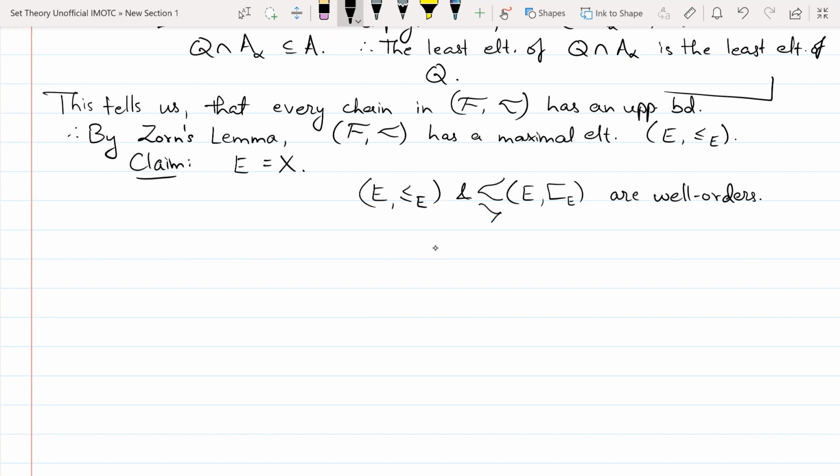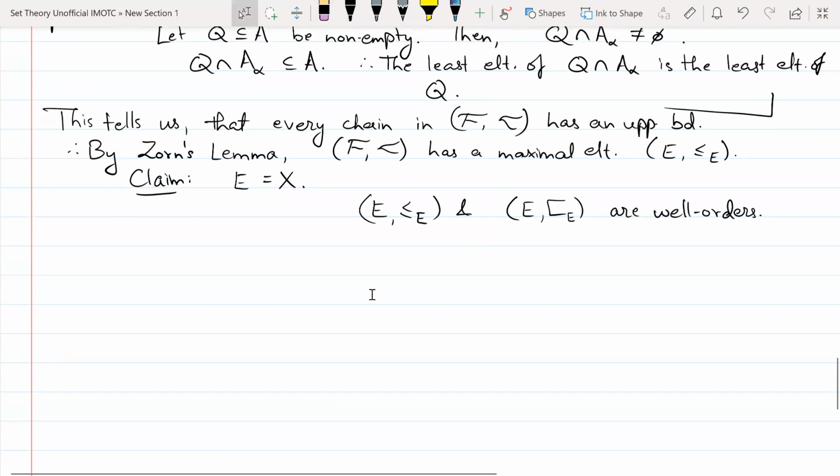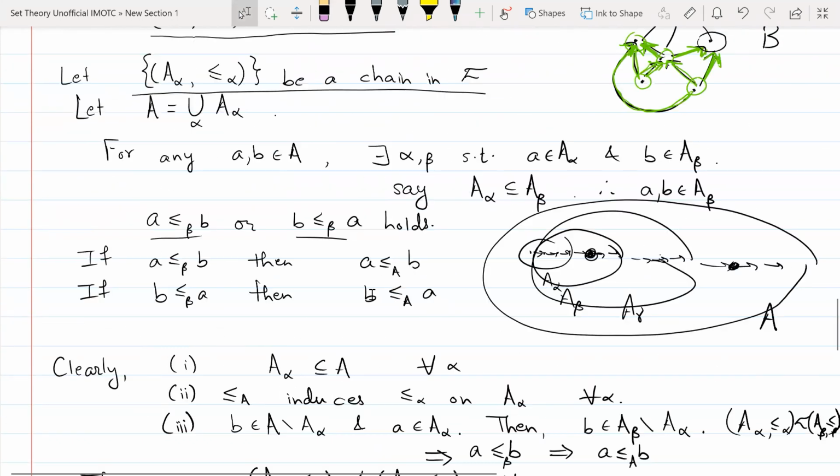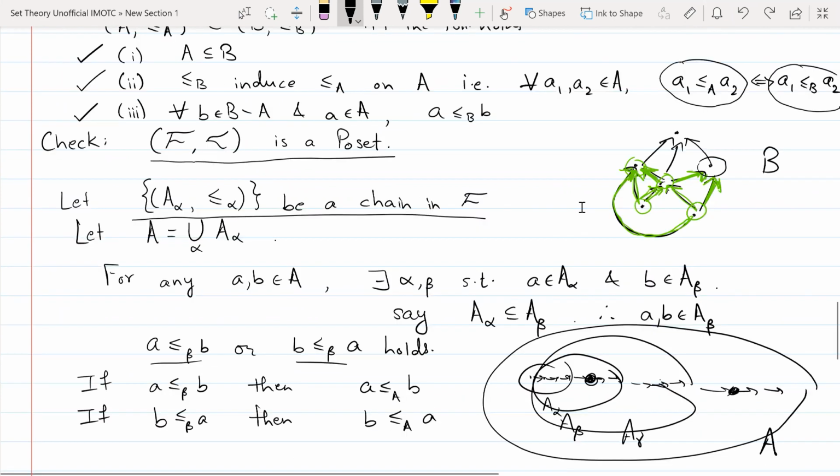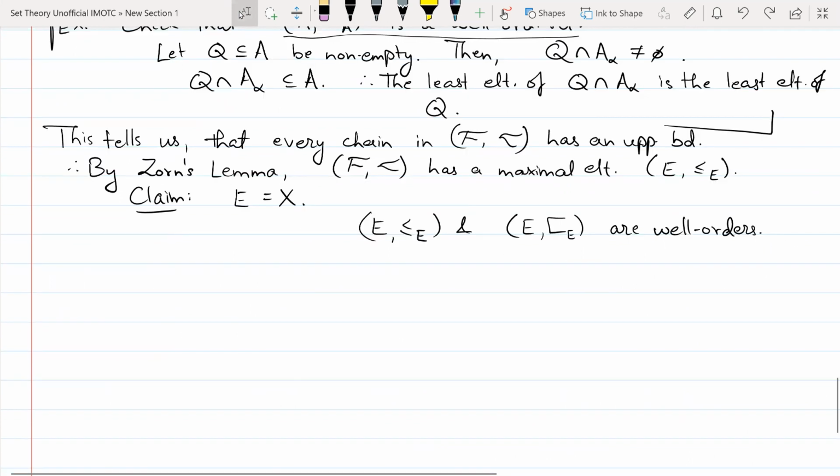Then you can't put this or this between them. You can't really compare them because look at condition 2. For them to be compared like that, you need this condition. You need one order to induce the other order, which is not happening.